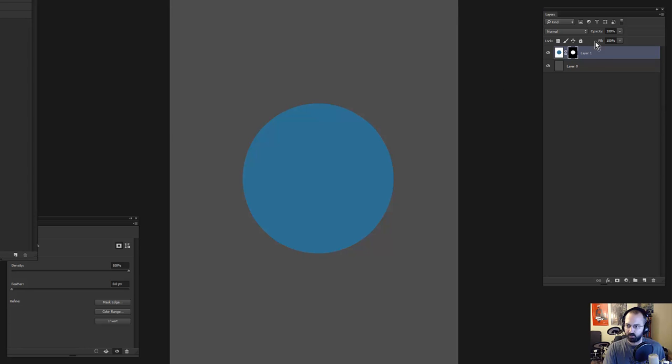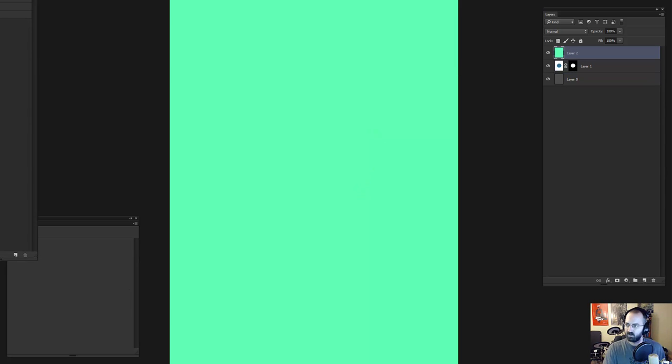For example, I'm going to make another mask. Let me do this: we just make a new layer, and I'm going to fill it with something really different, this green. Oh, that is offensive. How about that? Kind of a pukey orange or olive yellow. I don't know what you call that. So you see that I've got the whole layer filled with that color. Now I'm going to go back to the mask button and create a new mask.